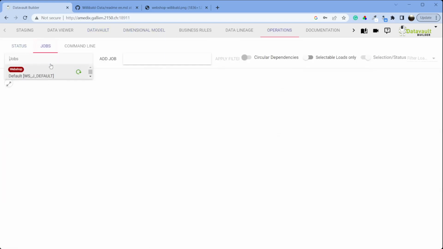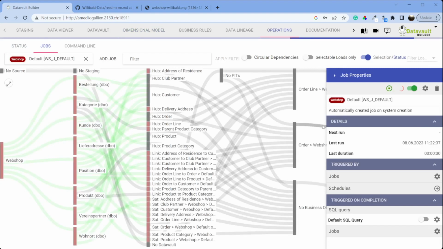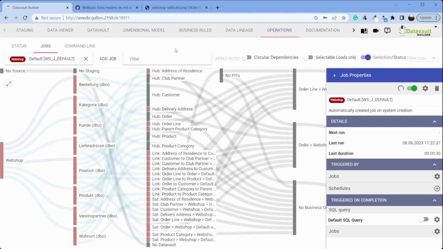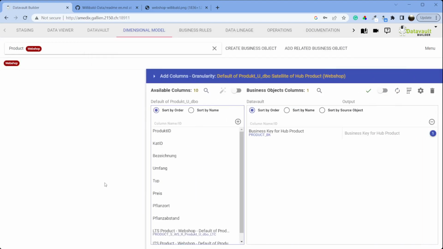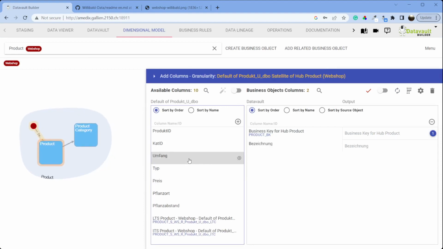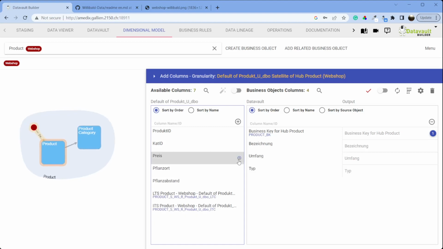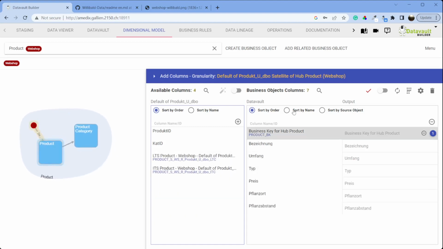And while I'm creating the output interface, I start all the loads. I could have done it manually while creating the stuff, but right now I'm just lazy. I just kick off everything. And in the meantime, I do my test. So I go to the product, I create the interface, add the grain of product. I don't add any function yet. And so let's take now the product name. And yes, let's add some more attributes so that we get a nice dimension. And this is not yet using the link to the product category.